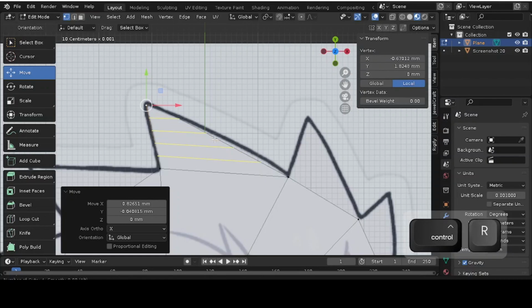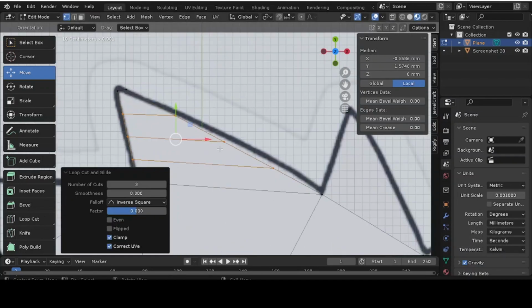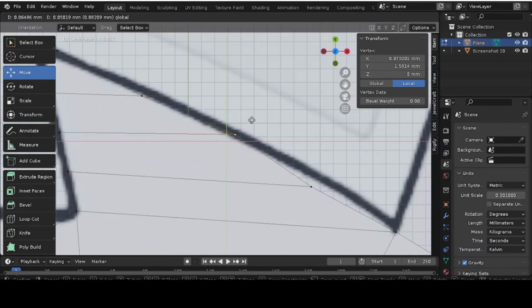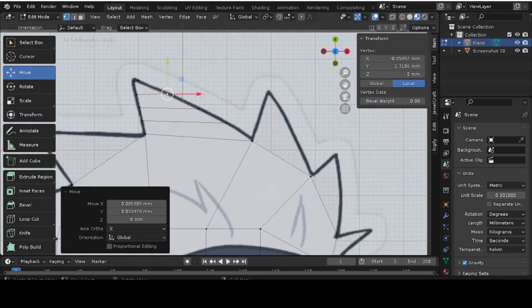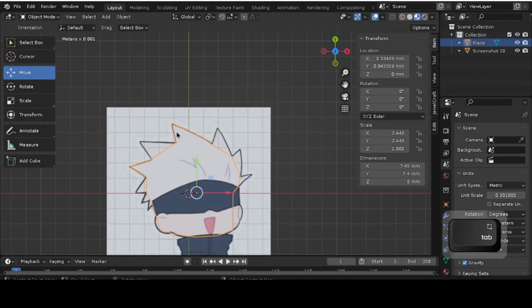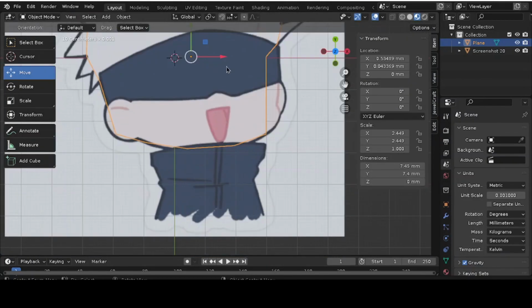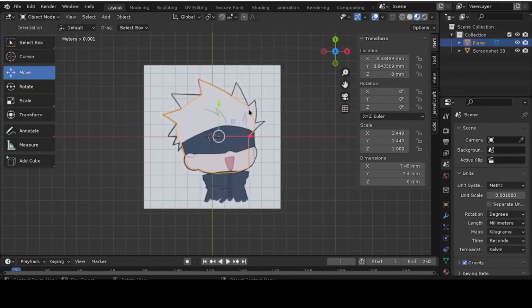So to solve that, I'm going to add a couple of segments. Again, the more points you add, the more topology you get. I'm just going to do 3 for simplicity's sake, and I'm just going to move them to the curve. Right now it matches, it's a little bit more curved, right? And now we're getting a pretty good shape out of this. I just continue again and again with the spikes. Again, this is a relatively simple model, so it's pretty easy to do.